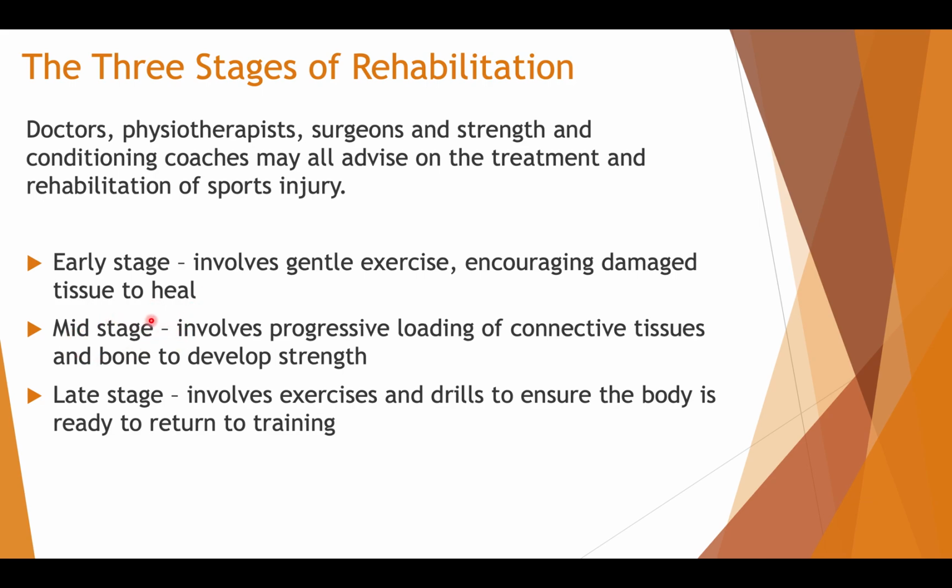In the mid stage then, this is when we start progressive loading. So the exercises would become a little bit faster. We might be using weights as a load. There might be more dynamic movements involving more speed, slowly, progressively building all these features up. So slowly increasing the load, the speed, the range of movement that we're taking the joint through. And we're going to be putting that load on the connective tissues and on the bone, and this is going to develop strength that will have been lost while the area's been immobilized.